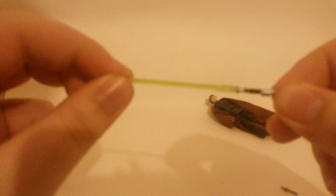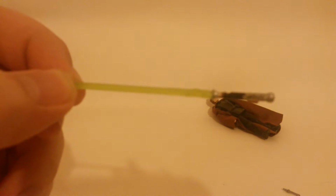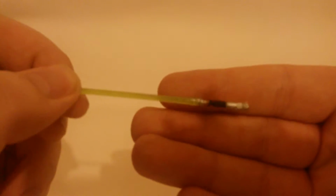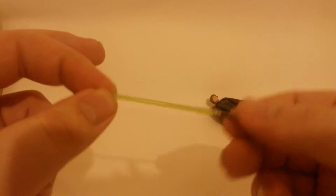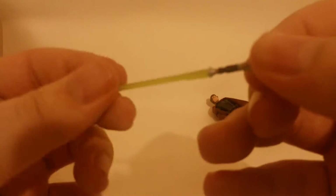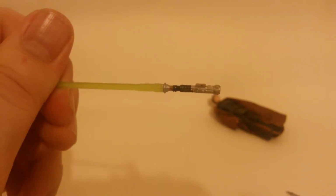One of them is his lightsaber with the blade, and I apologise for the focusing, really do apologise. Can I see it there? Lightsaber. It's a new phone, I'm trying to put some videos on there. You've got the hilt with the blade there. It looks yellow on the screen for some reason, but it's actually green. And there's some detailing on the bottom of the sword, a bit like Darth Vader. Sorry guys, I'm trying to focus in. You see there's some detail on the bottom there, and some great detail on the lightsaber as well.